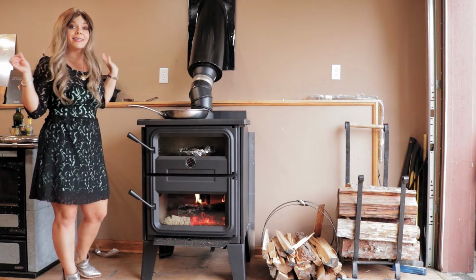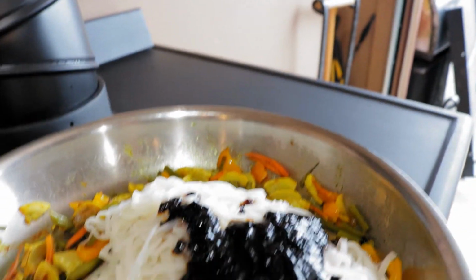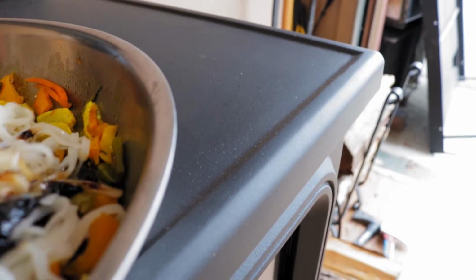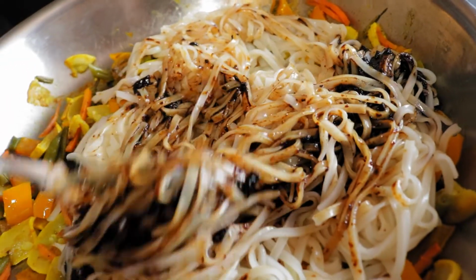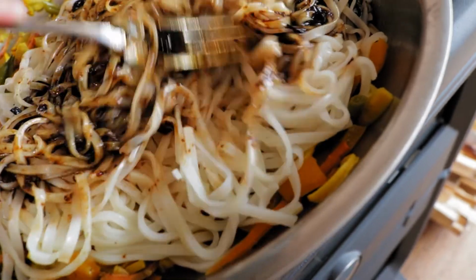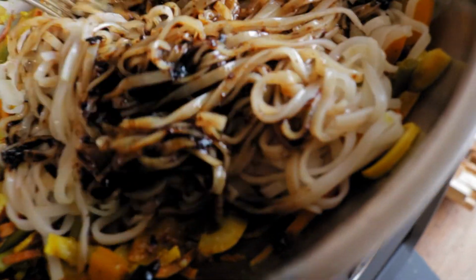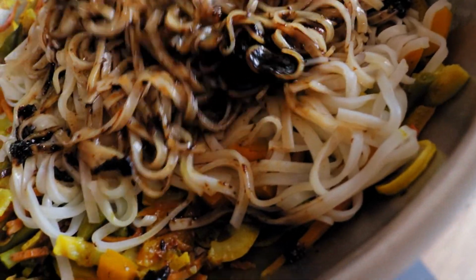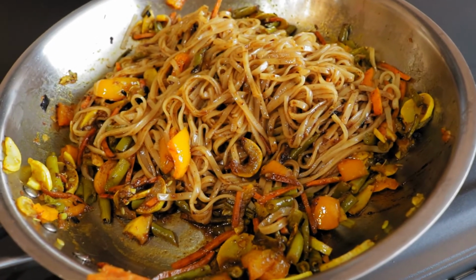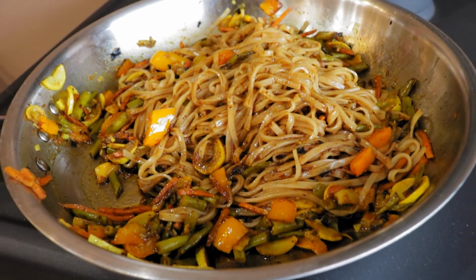I'm going to show you guys this up close because it is delicious. I have my noodles. I put the dark plum sauce into the noodles. I'm going to mix that in first, mostly into the noodles here, and the bed of veggies is underneath. I want to mostly mix it into the noodles, and then I will mix it in with the curry vegetables that I have down below. Here we have the finished product. It is so good. It is like a curry pad thai Asian dish.